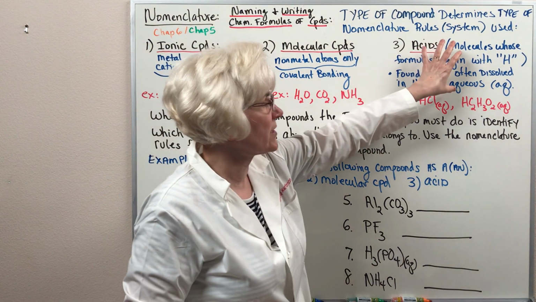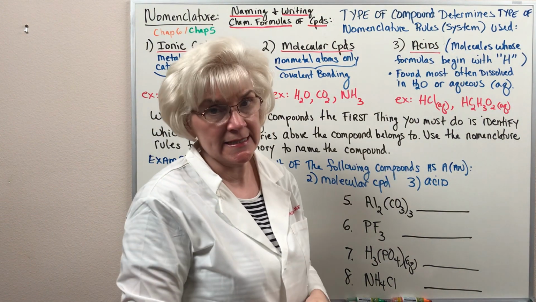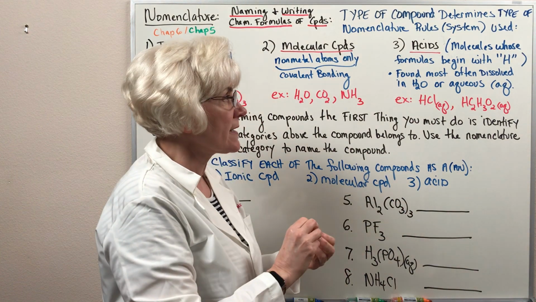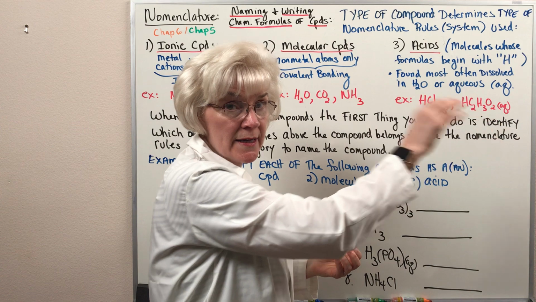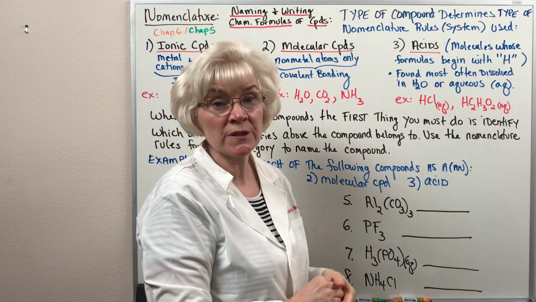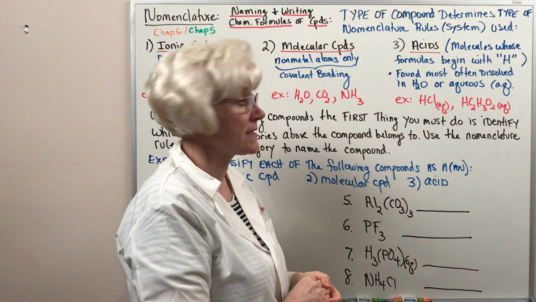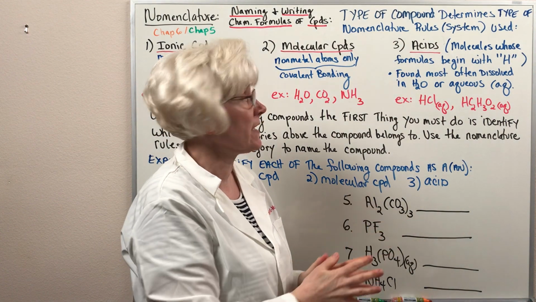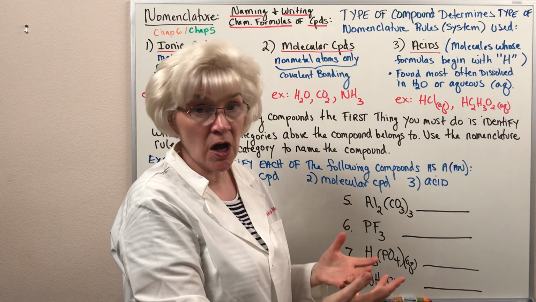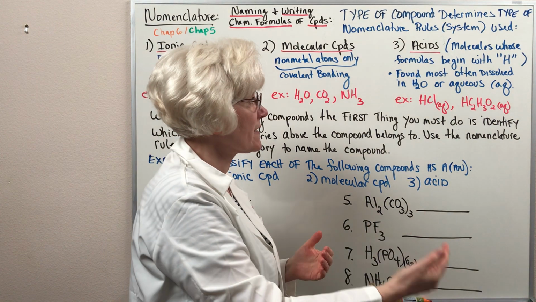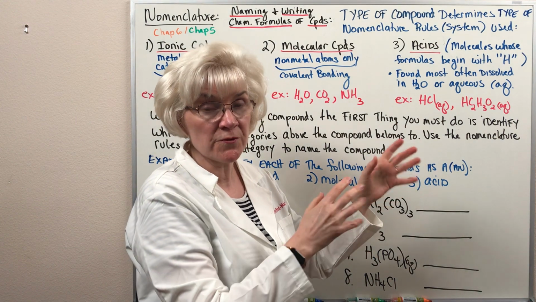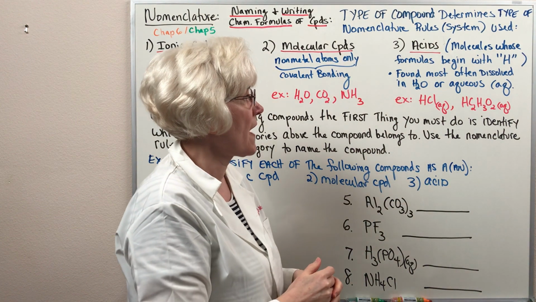The last category is acids, compounds that we classify as acids. I'm actually reaching ahead at this particular point in our discussion because we will not get to the concept of acids until much later in this course. However, we're going to be using acids and talking about them throughout the rest of the class. So I want you to recognize them, what their formulas look like, and how to name them.